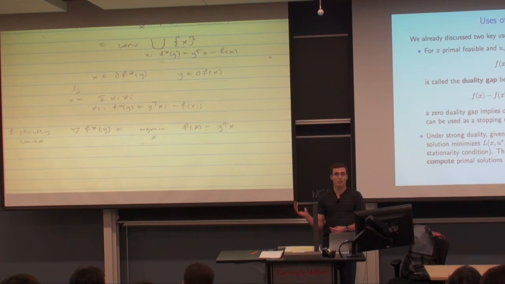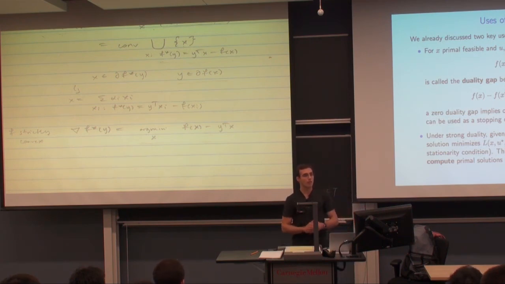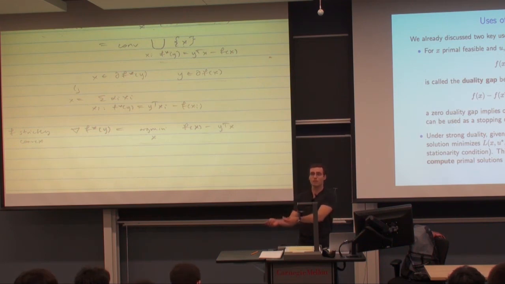all x in Rn. So once we have the dual optimal U star and V star, we can now look at an unconstrained minimization problem, minimize the Lagrangian over all x, and we're told that any primal solution must satisfy that. It's not true that any solution of that is a primal solution, but we do know the first direction I mentioned. So we can use this to characterize primal solutions. We can say that any primal solution must have a characteristic defined by the minimizers of this problem, and I'll present you some examples of that.